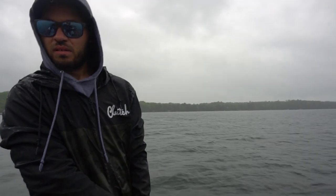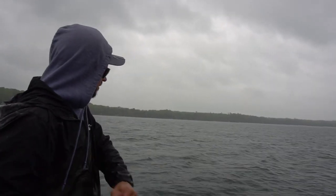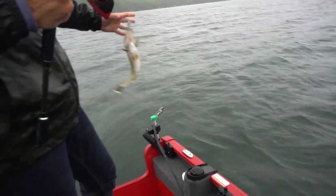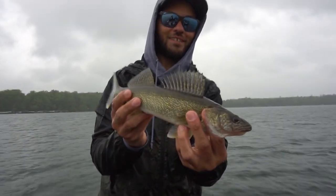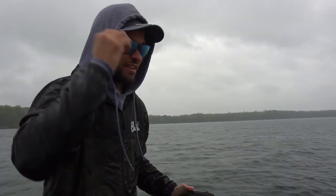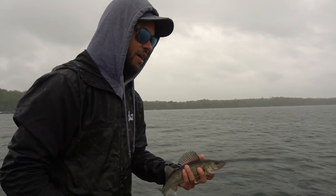This is just insane — they've been absolutely munching. There he is! Crushed it. I can't show you, but this is the targeted species. Just a little guy. But again, we're on top of a mega school. Now the thing with this lake is that there's a lot of walleyes, but there's also giant walleyes. So every cast you'll probably catch a walleye, but the next cast could be a 30-incher — you have zero idea, which makes it so exciting. We are tossing the new meta bait, catching walleyes. We're going to put the big camera away before it gets too wet, get GoPros on and smash some walleyes.